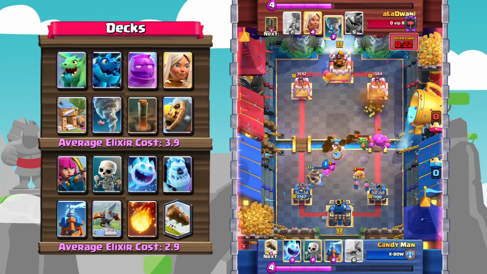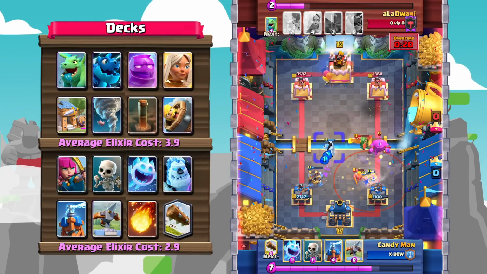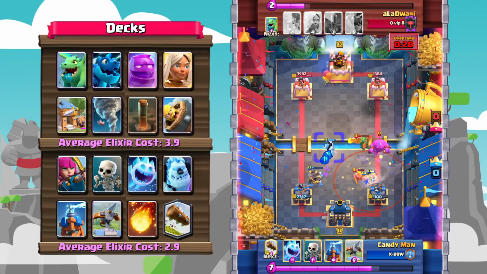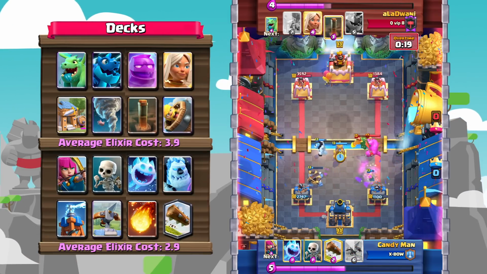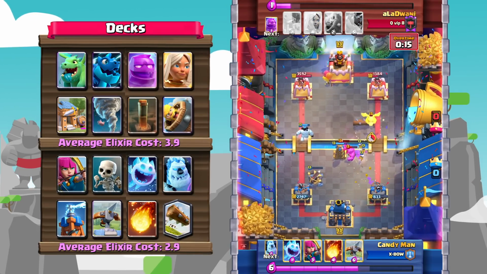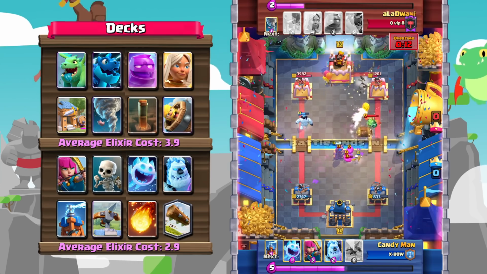Ice Golem this time will distract, and note that it's played far enough that it avoids any predictive NATO. If that Ice Golem was played in range of that NATO, the baby dragon would have targeted onto the tower. Again, a high Tesla will avoid earthquake value. Log chips onto the tower, fireball chips onto the tower.